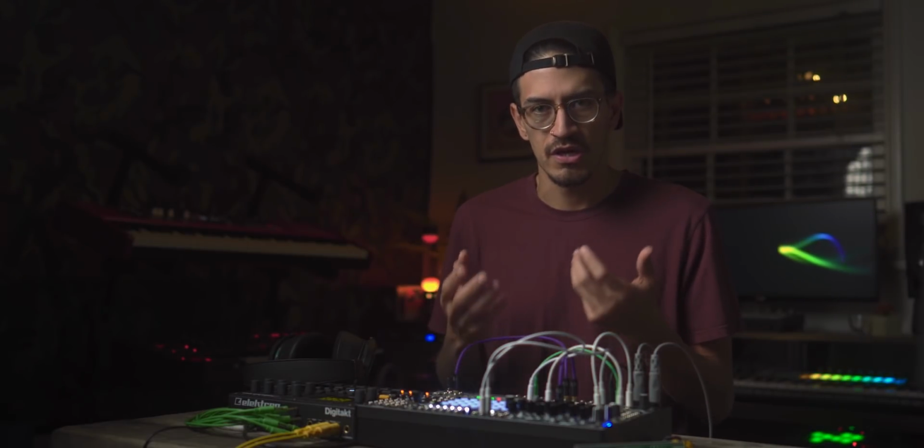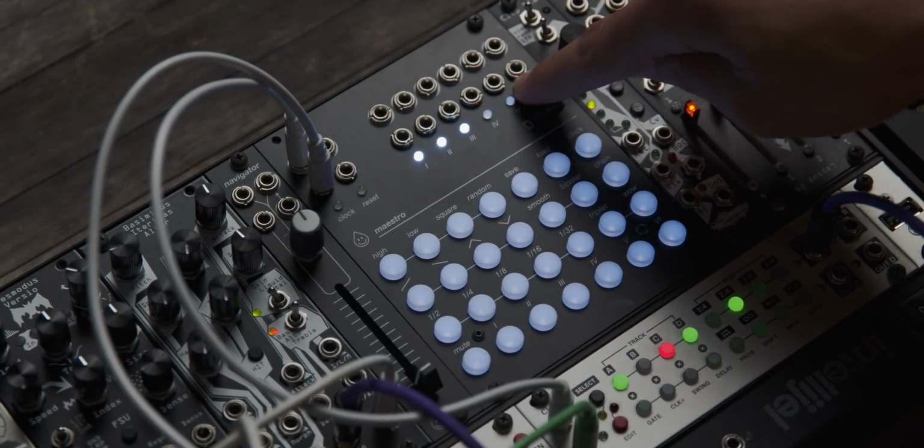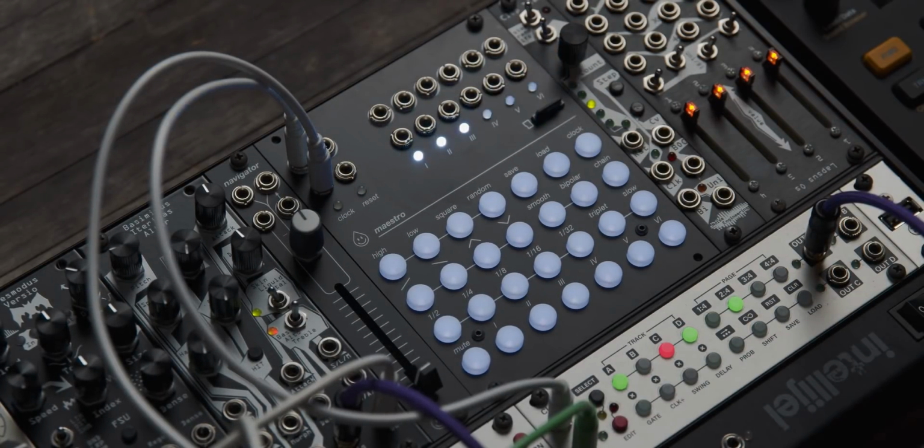They are always synced to the tempo, and I do wish that you can change the phase point of each of the LFOs, which you can't. They're always just kind of on the one, but you can have a separate trigger for each of the LFOs, so you can kind of do some weird stuff, which we'll get into here. But yeah, let's check it out.